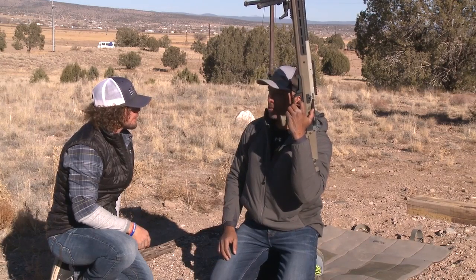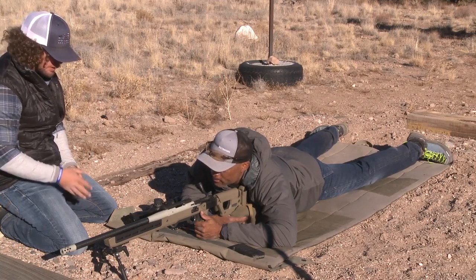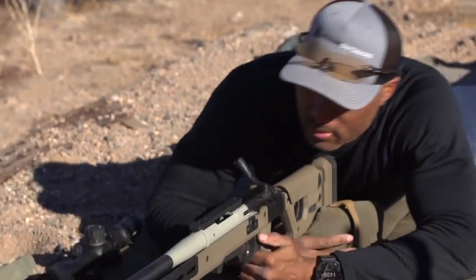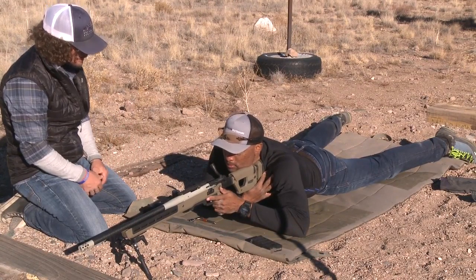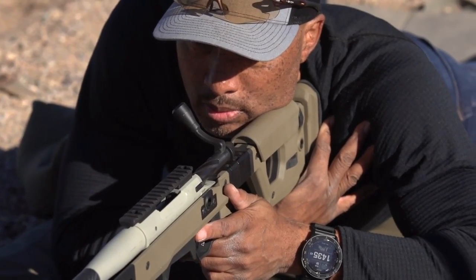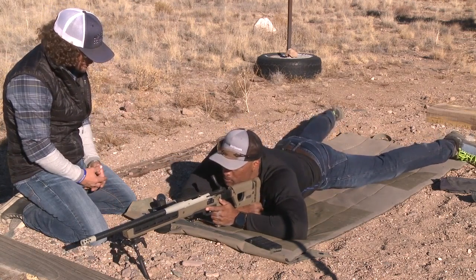It's time to figure out how to place that buttstock in your collarbone. So now we're going to fit your rifle into your shoulder — make sure we have proper buttstock placement, proper body alignment. We're also going to double check that we don't have the rifle set too low on the bipods, which can influence where a shooter places the buttstock. To make sure we have good placement, I'm going to ask you to take your jacket off. What we want to do is drive that buttstock vertically, center of that recoil pad. The way that you adjust is by widening your elbows or bringing them closer together to change your elevation. Anytime you need to aim lower or higher, do the adjustment with your elbows moving wider or closer instead of dropping the stock out of that perfect position.